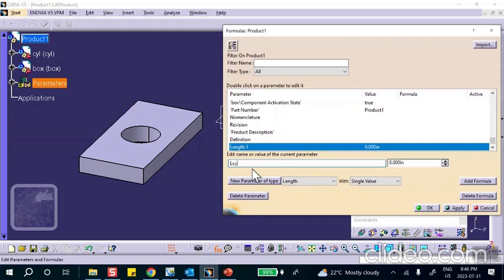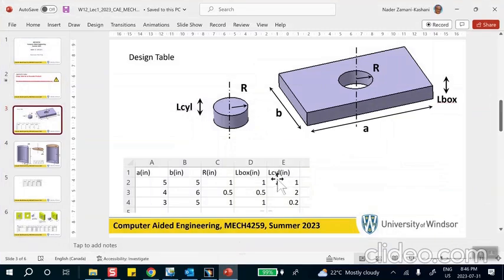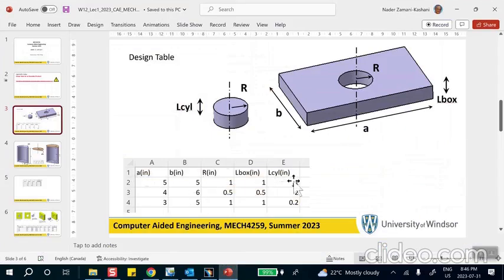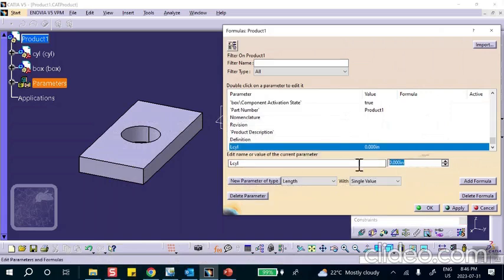Let's make sure that this is correct, the spelling. Oh, big L cyl. Yeah, that's good. And let's give it a nominal value. I'm going to use these nominal values, 1 and 1. Okay, I'll make it 1.